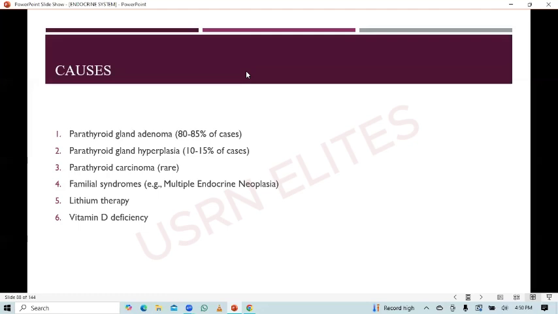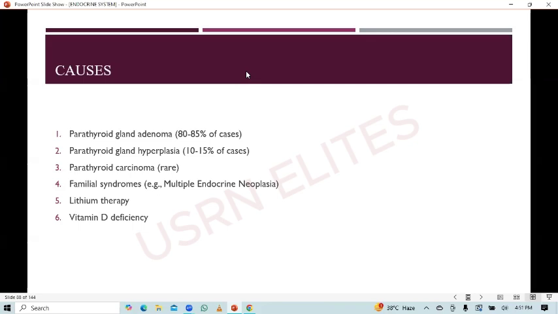Lithium contributes to reabsorption of calcium in the kidneys, thereby increasing your calcium level and then leading to hyperparathyroidism. So anytime you see a question whereby the patient started taking lithium, then you see signs and symptoms of hyperparathyroidism, you should just know that it is that. The rationale is that lithium contributes to reabsorption of calcium in the renal tubes, so it stays in the body and leads to elevated calcium levels. So that is that for lithium.